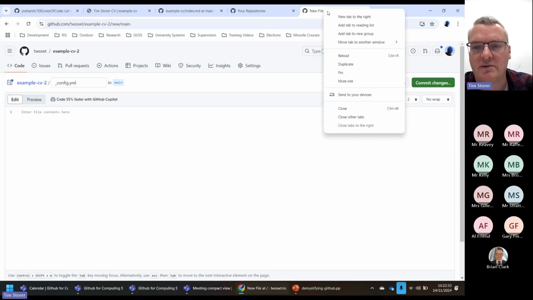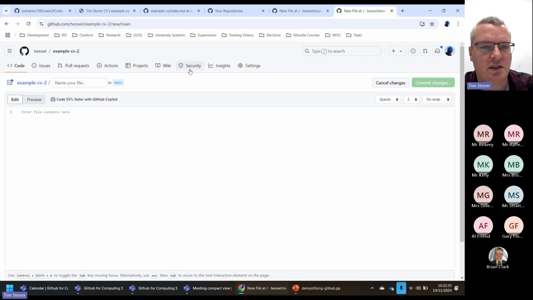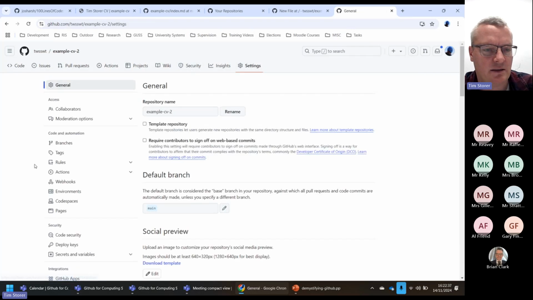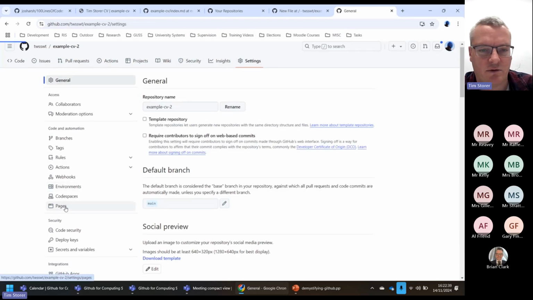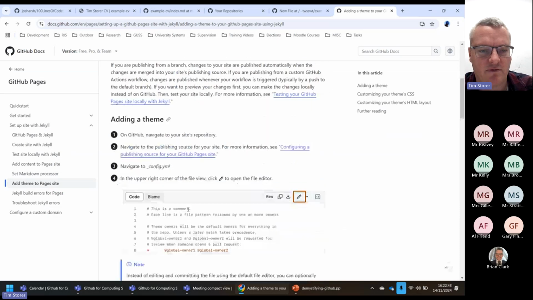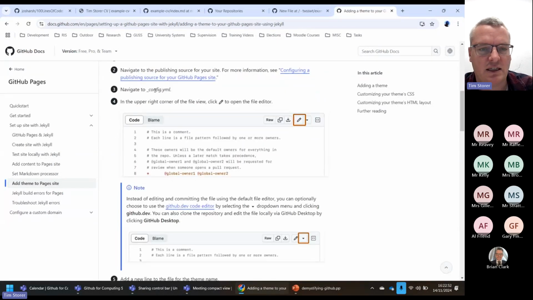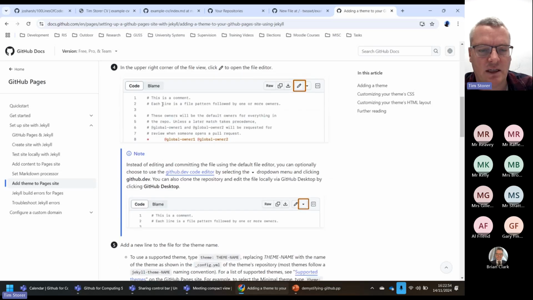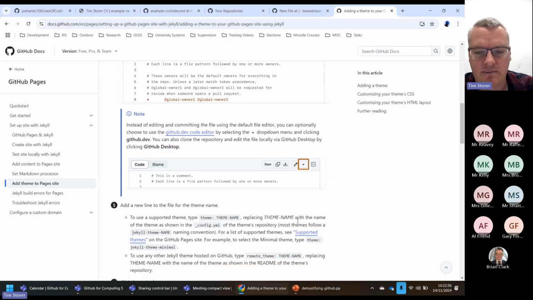So I'll just duplicate this page and go and have a look at the settings, pages, where I was before, and it is actually telling me back here that I can add a Jekyll theme, which is the styling for this page. It tells me how to do that.